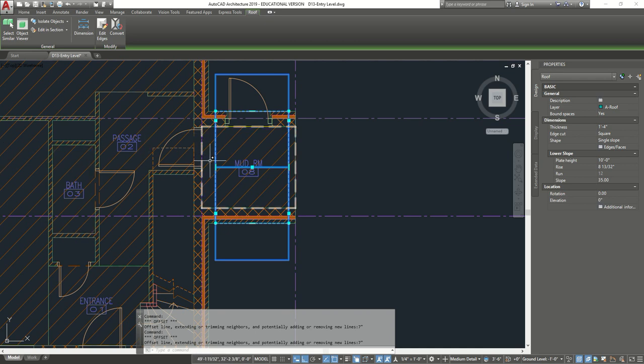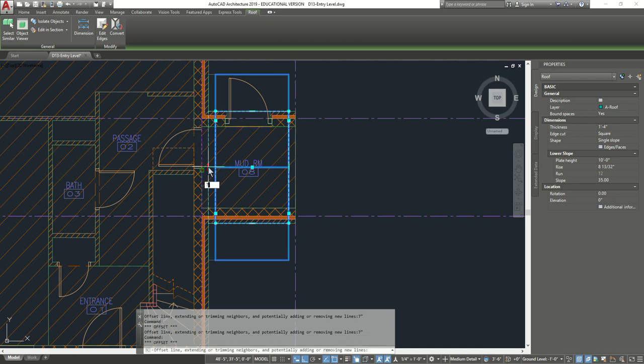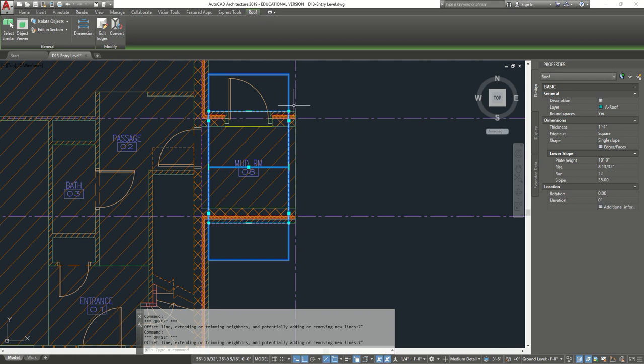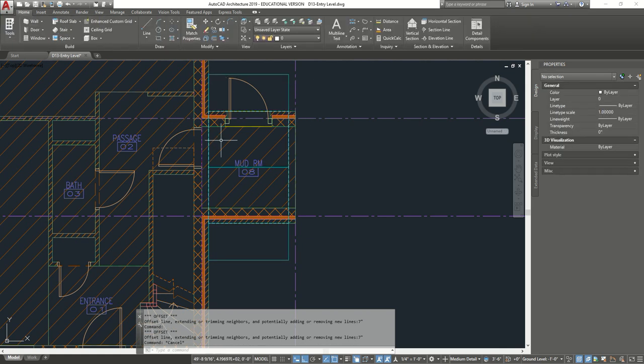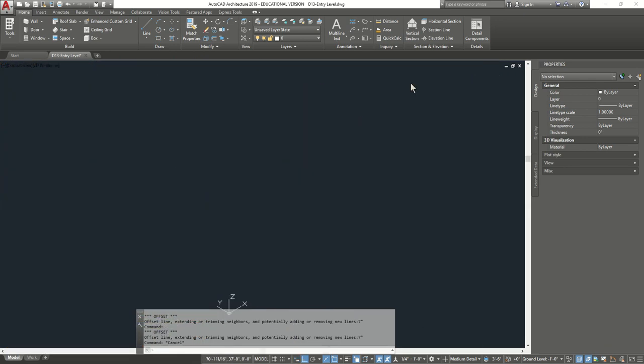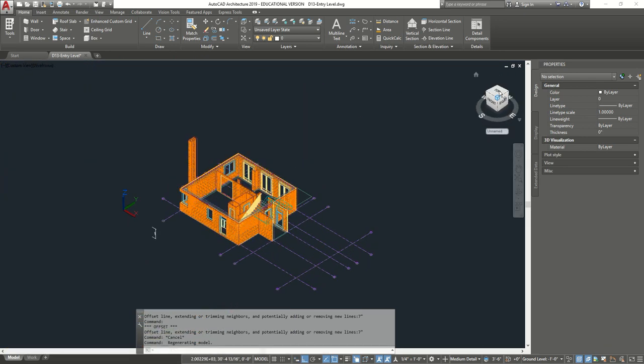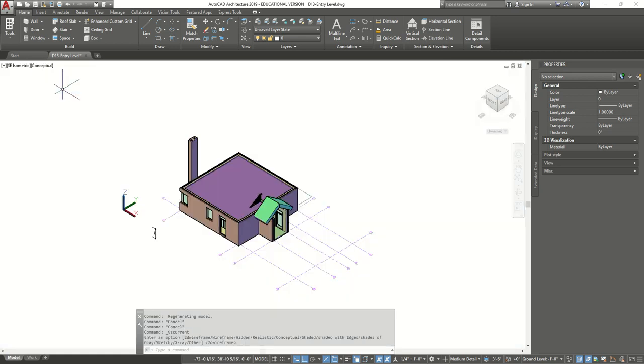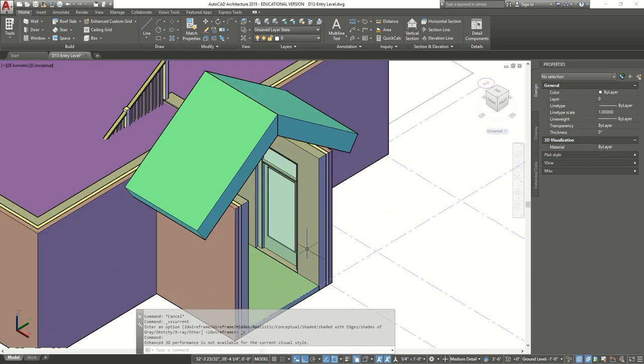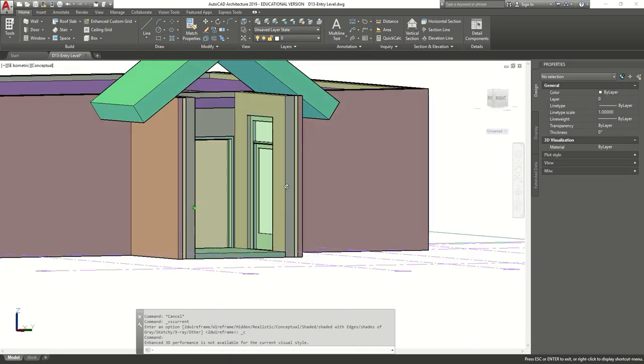There we go. So you see now it has a gap on both sides. Actually, this one, I don't think I needed that one. I should put this one back 7 inches. Just one side would have been enough. This side here. This side is actually quite perfect. Let's go check our view. There we go. Let's go to our southeast corner, and we see our roof is placed like so.